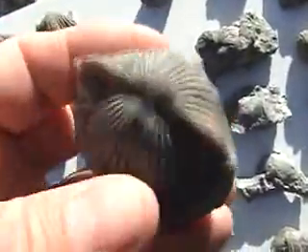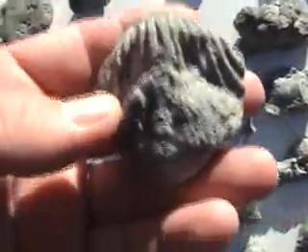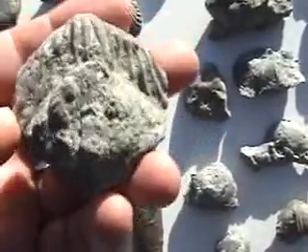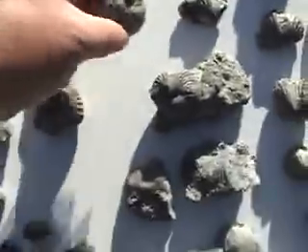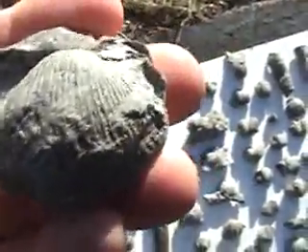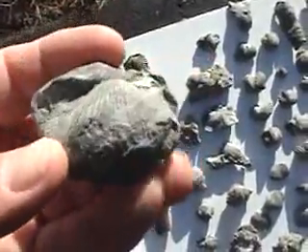For back then it was a big one. This one has a lot of crud still stuck to it — a lot of matrix still attached and you can't really do much about that. You can try to chisel it off a little bit, but it's not worth the effort. You just try to find the better ones. This is the Hebertella all cleaned up now. It's kind of crummy to be honest.